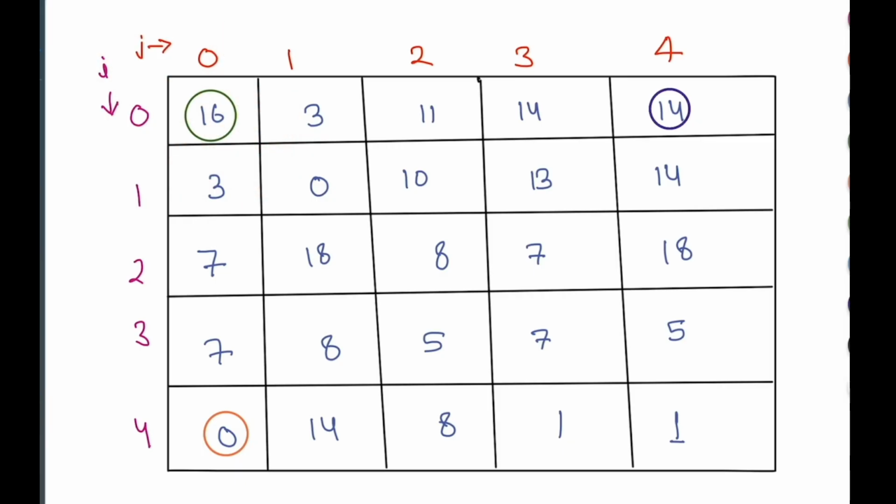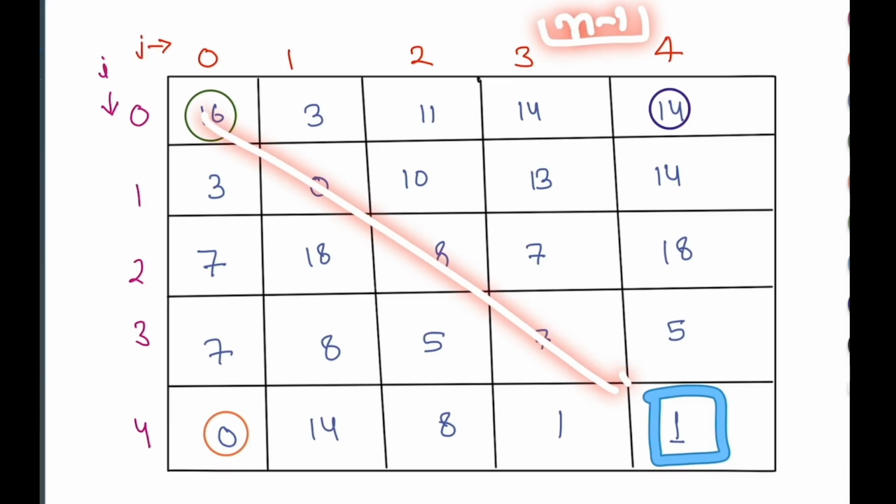Now let's focus on each child one by one, and let us try to understand the problem step by step. If we talk about child A, and if we move this child A towards the target, let us say that this is our target, right? The target is the same for all the children A, B and C. And we know that no child can move more than n minus 1 times. Now the options for child A are to move down, move right and move in the diagonal. The thing is, although child A is allowed to move down and to the right, it will never move in the right or the down direction. Reason being, it can only move n minus 1 times and it needs to reach the target block.